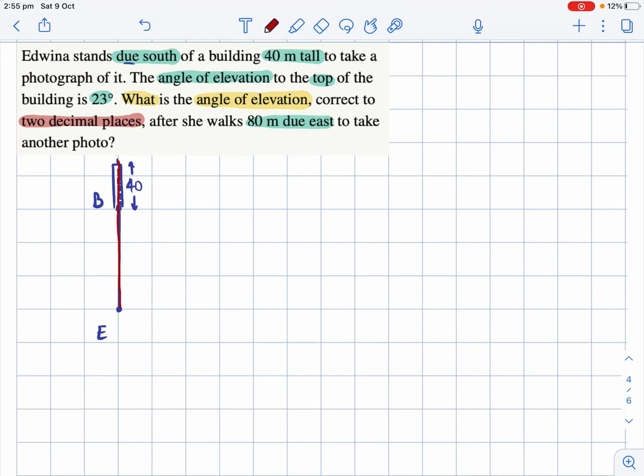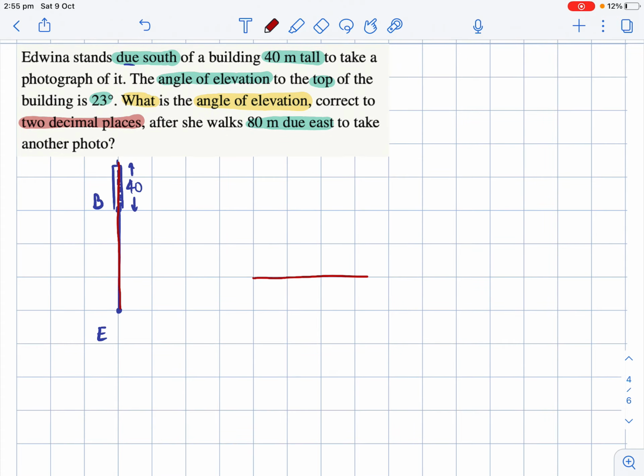What I'm going to do is draw that sideways now. Hang on, that didn't really work. I'm going to say that this is now Edwina. This is the base of the building. This is the height of the building. And there is the angle of elevation, 23 degrees. So I'm going to leave both of those things on there because I'm getting that horizontal side-on view as well as the overview of the whole thing. And I'm going to have to try and put that together somehow through this question.